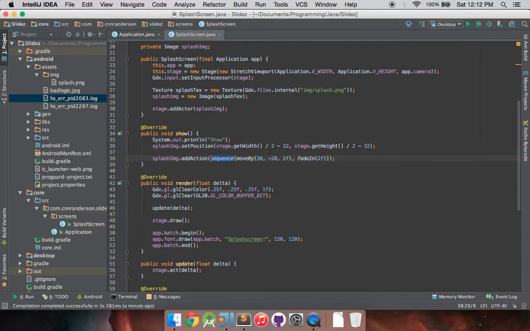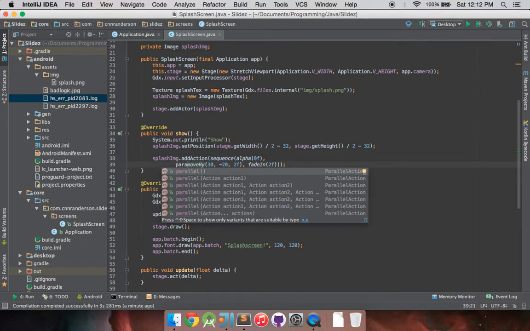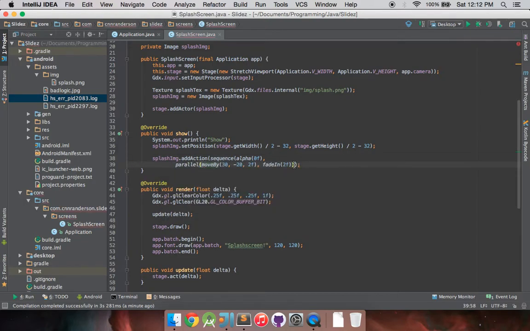And to call them at the same time, or actually we need to do alpha 0, and then we'll do parallel, add some parentheses here. These do start to get a little messy, so be a little careful how you're chaining them together.